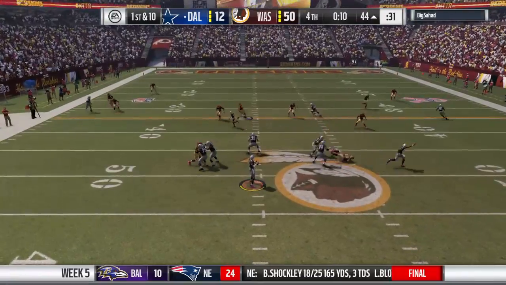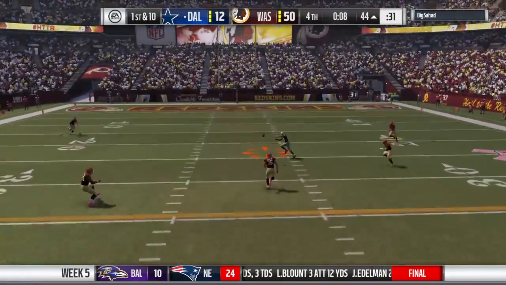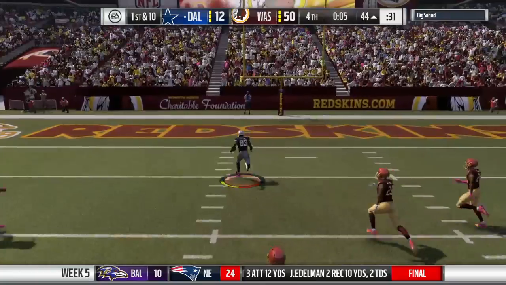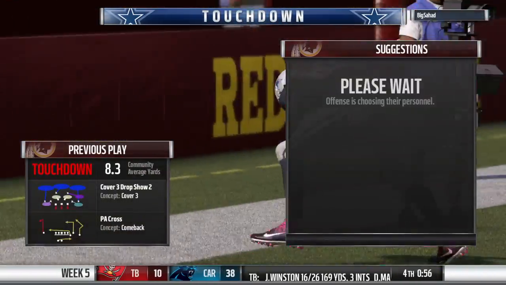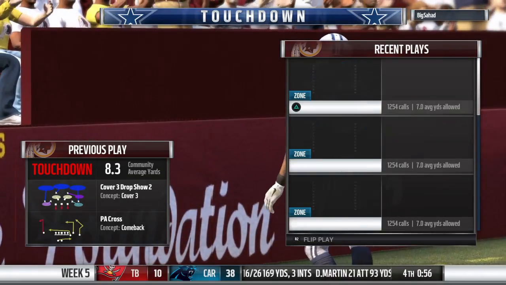Now a play fake here on 1st down. Finding time. Got a man over the middle. It's Williams. And he's across for the touchdown. Too little, too late. But he does get in for 6.